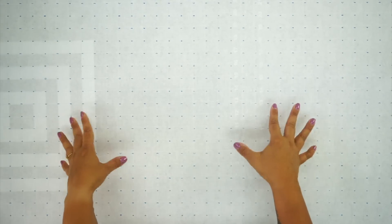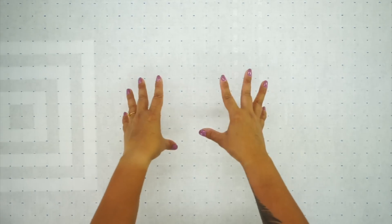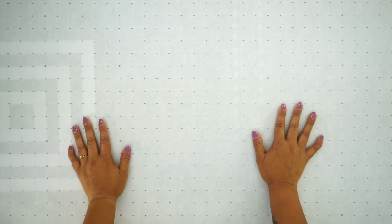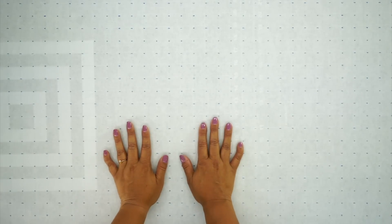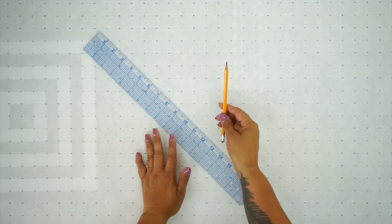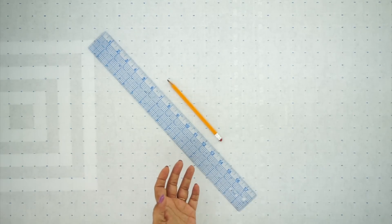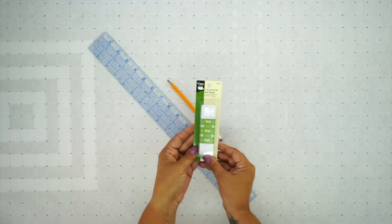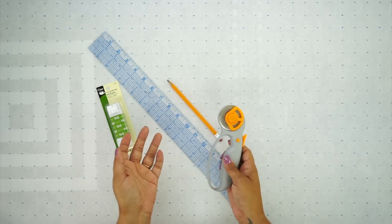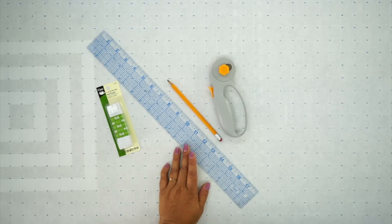Let's go over everything you're going to need. You're going to need some paper, because instead of drafting directly on our fabric, we're going to create the pattern first and then use it to cut the fabric. Grab some paper large enough to make at least a 24 by 24 inch square. You'll also need a ruler, yardstick, or tape measure, a pencil or marker, and 1 inch wide elastic. You'll also need something to cut with — always use paper scissors for paper and a rotary cutter or fabric scissors for fabric. Don't mix the two.